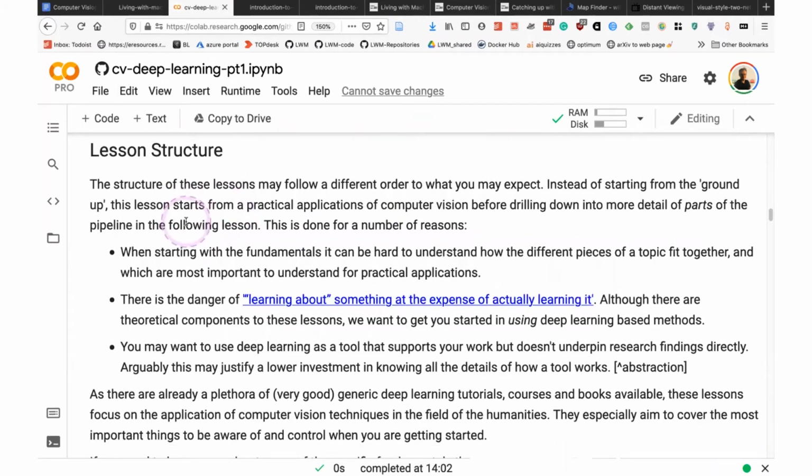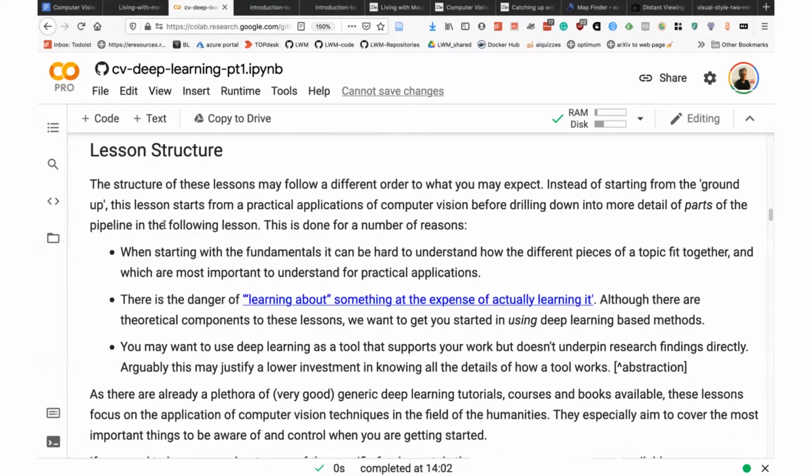The only thing I'll quickly mention, before I get to the more important bits, is that the structure of these notebooks is maybe slightly back to front. What I mean is that the first notebook we're going to go through jumps into doing a lot of things without too much background on what we're doing or all of the theoretical underpinnings. I guess there's a bit of a debate about whether that's a good idea or a bad idea, so that's something I'd really appreciate feedback on.